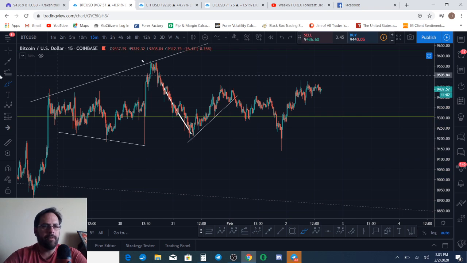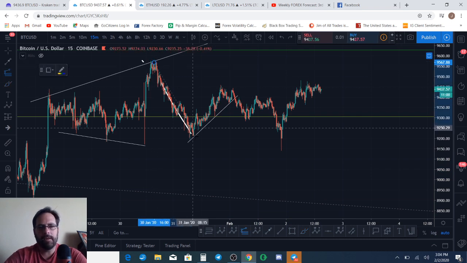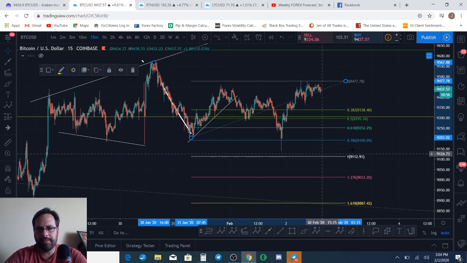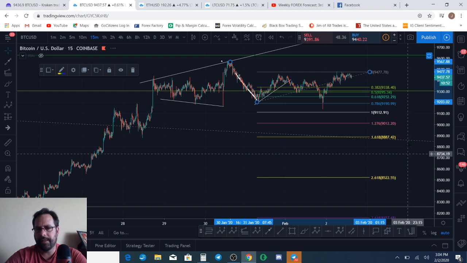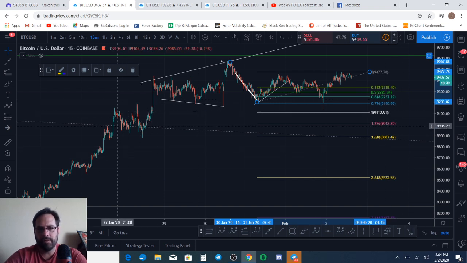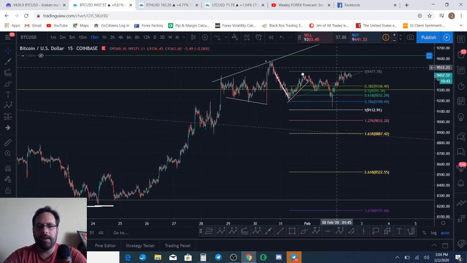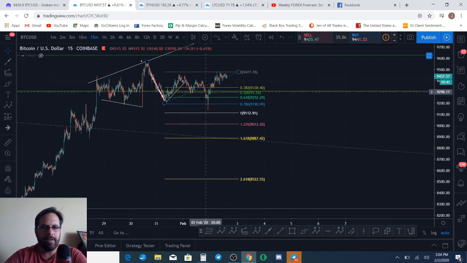If we head down from here for that one more wave, what would that look like? Could go retest here of 91.12, 90 or 9,000. Could retest the $9,000 region right there. It's all in this liquidity zone right here, and then we could go up for more. So we'll have to wait and see. We may not get that downward push. We may have already gotten it.